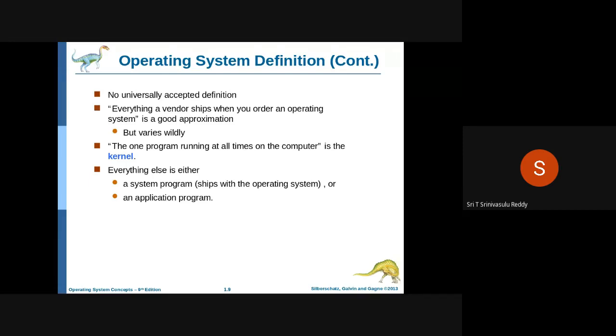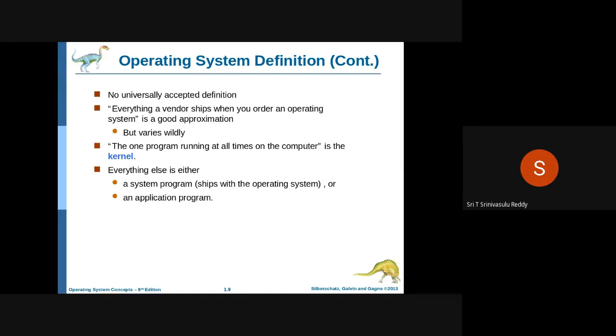The one program running at all times on the computer is the kernel. So within the operating system, there is an important portion which we call the kernel. It is the core of the operating system, and that will always be running, and that is the one providing services to all the users.